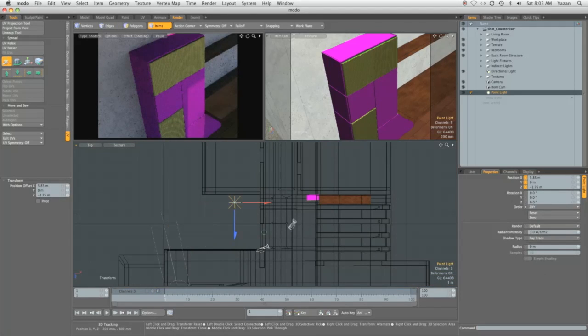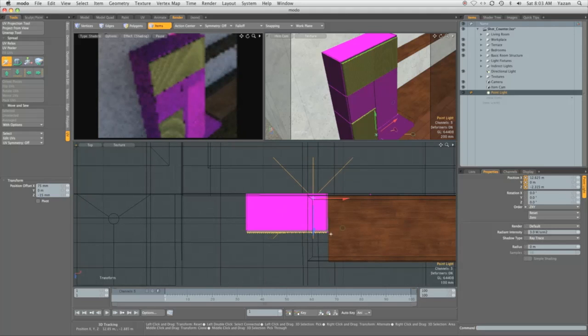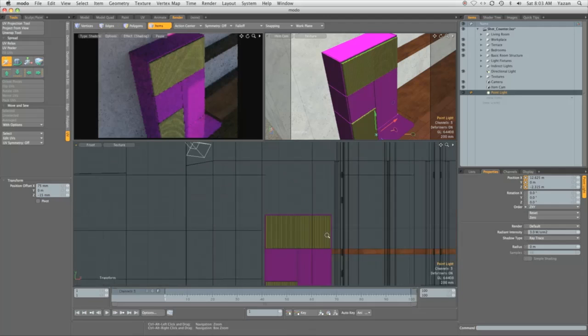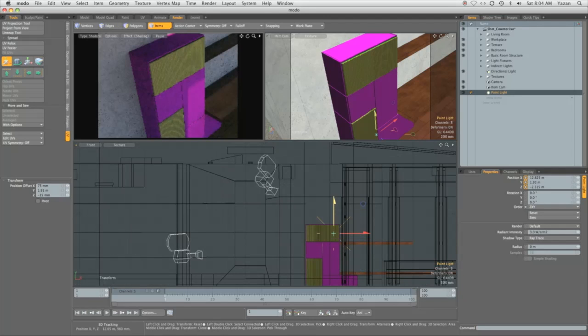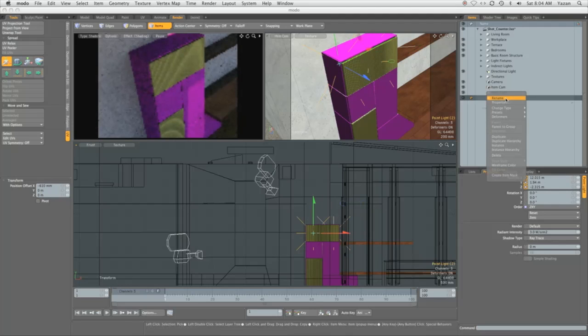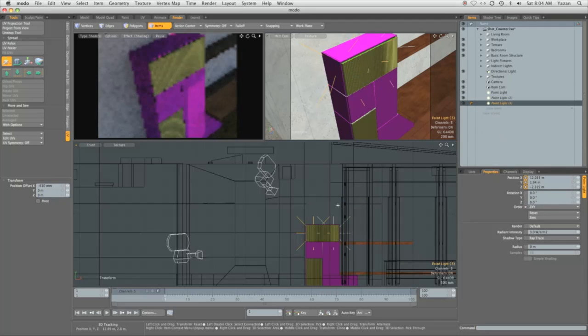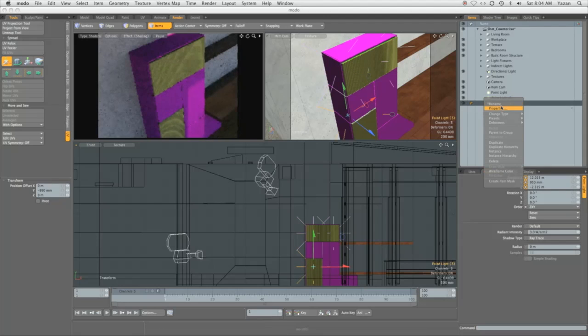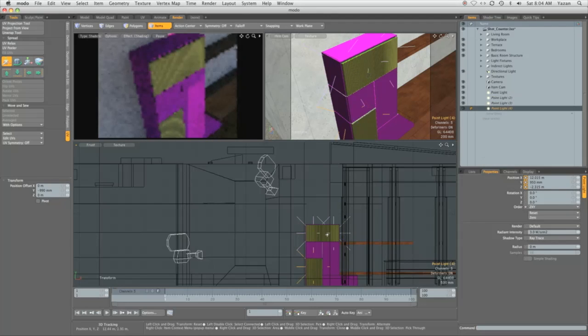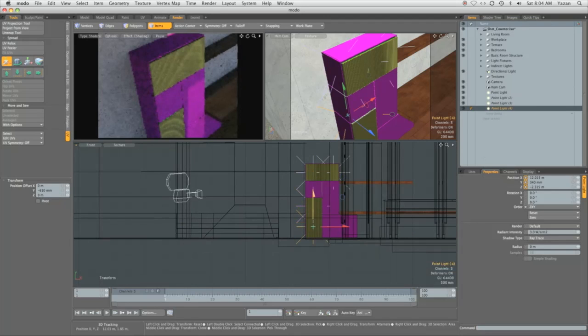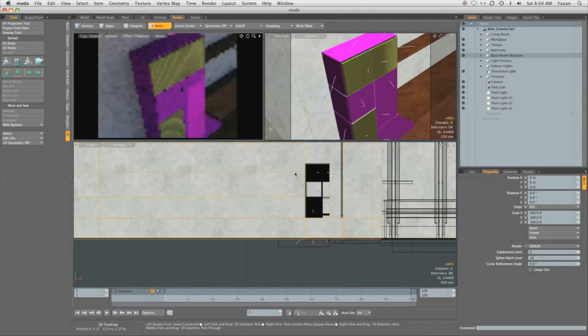And move this point light into position towards the back of the cabinet on one side, and then lift it to here. We're going to instance this and move it to the left. We're going to duplicate the instance, which is basically adding another instance to the scene. Bring it down, duplicate again, and bring it down. This will give me 4 lights.